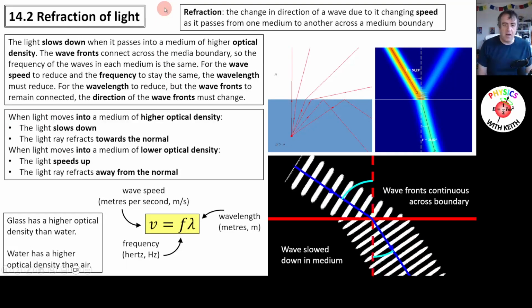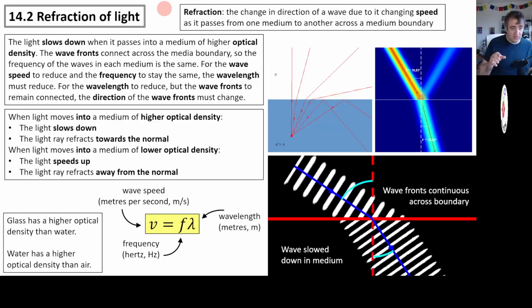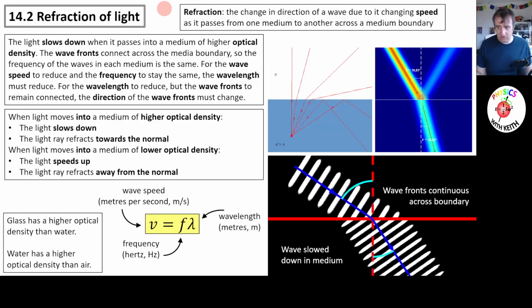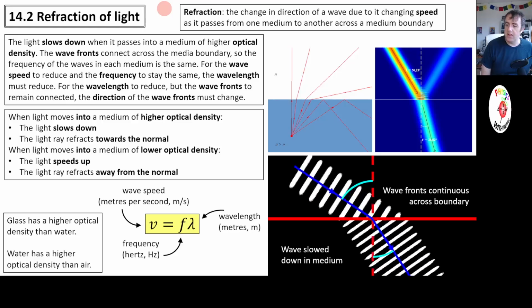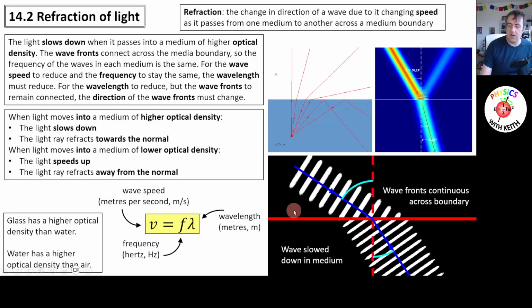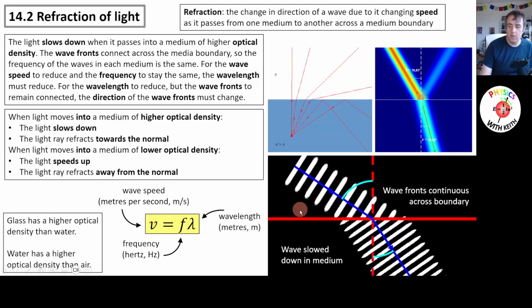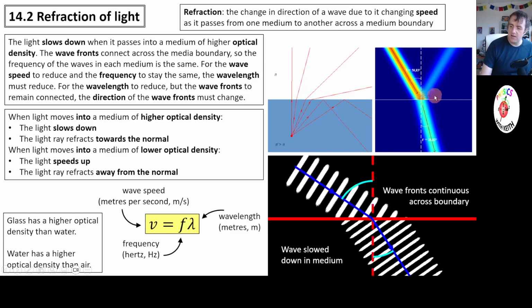This is lesson 85, refraction of light. We've looked at reflection, now we're looking at refraction. Now, we saw refraction in the context of waves in general before, so we've already seen this diagram on the bottom right here. The other diagrams I think are very pretty, very interesting.